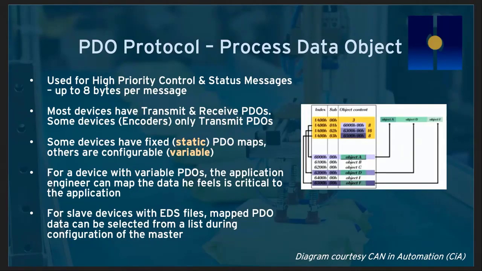Okay. Now, one other thing that's nice is that, like a lot of field buses, most slave devices are provided with what's called an EDS file, or an electronic data sheet. So that means that when you're selecting the PDO data that you want to read and write from that slave device that has dynamic mapping, you can just pick that parameter off a list. You don't necessarily have to just type in its reference number or its address. You can go through a list and say, I want that information, I want that information, and you're picking out the status word or the current position or the destination position, whatever the case may be. So that's another real nice capability. You don't have to just type in addresses.